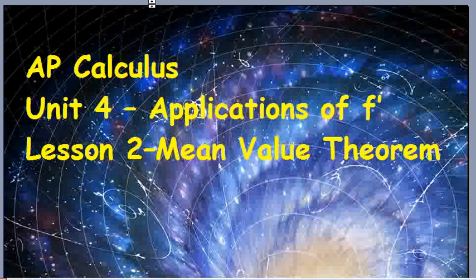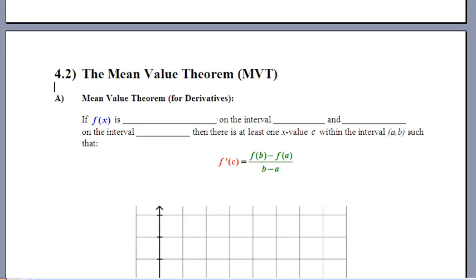This is our second lesson for Unit 4, and in this chapter, the first 4 lessons are all about using derivatives just to help interpret graphs, and we're going to do that in this lesson as well. And we're also going to look at this thing called the mean value theorem, just one of our theorems for calculus. Just tearing this apart, just looking at the words, kind of breaking it down into simple everyday language.